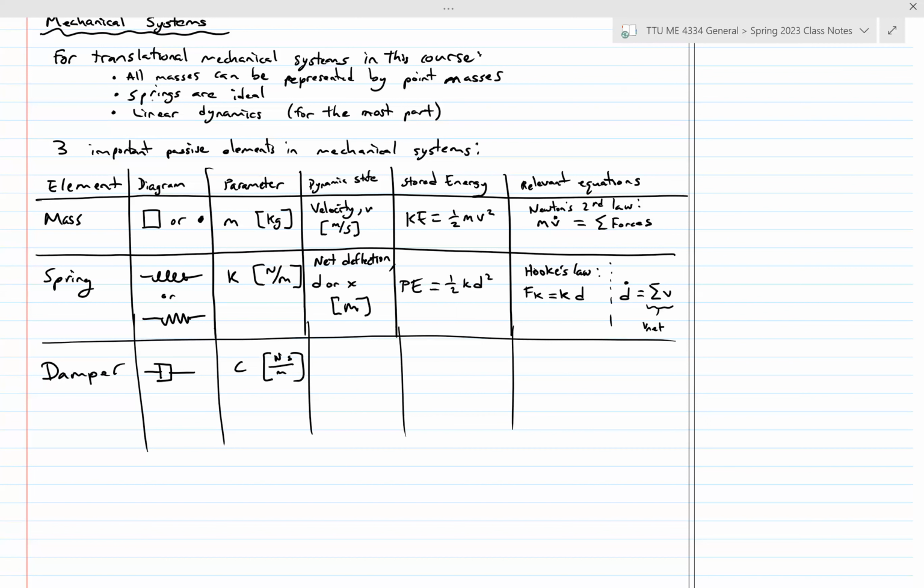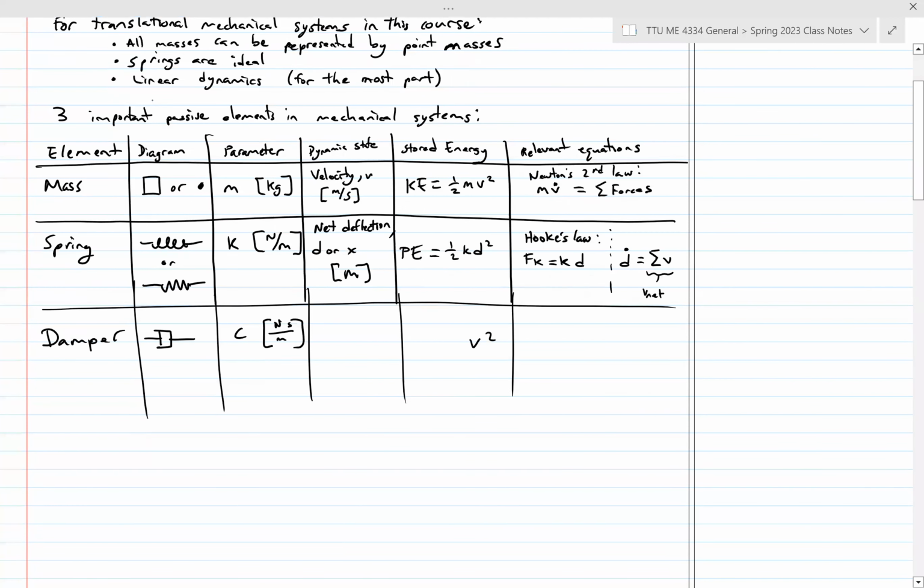Now we get to the hard parts here. Any ideas for any of these last three boxes? One of them I think is easier than the rest. Stored energy is equal to the damping coefficient times x, the derivative of x. All right, that's an idea. So you're saying v squared, the derivative of x, right? Times c 1/2. Does that look right? Any other ideas?